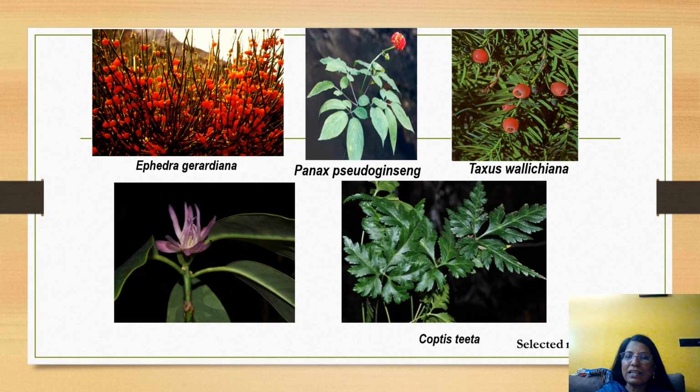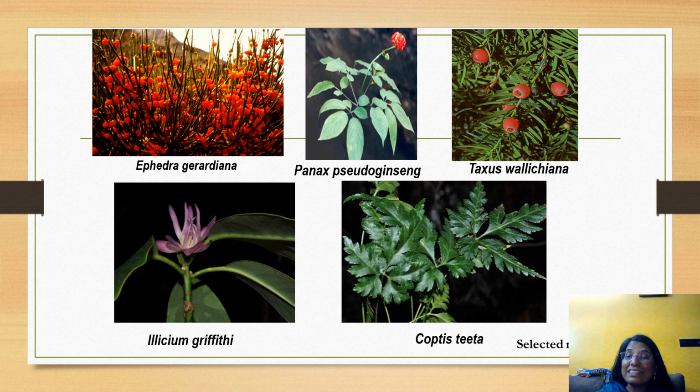Here we are looking at a few examples of species occurring in the different biogeographical zones of the country. Ephedra gerardiana occurs in the North Himalayan region. It is very important and used in several therapeutic uses, and a lot of products have been developed from it. We know ginseng, but India also has a ginseng, not that species, but Panax pseudoginseng. And this also has similar properties.